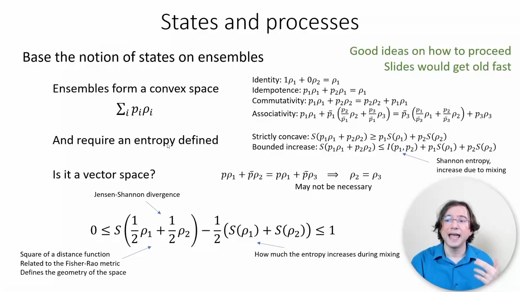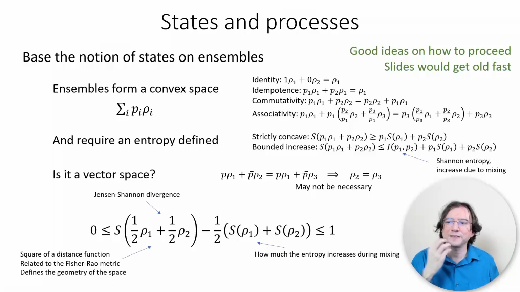And everything that ensembles need to be able to give us is a notion of entropy, and again there are some conditions that an entropy needs to satisfy. And we are still trying to understand what set of constraints we can put on a generic state space such that it will recover the Gibbs entropy for classical mechanics and the von Neumann entropy for quantum mechanics. These are still things that we are trying to look at.